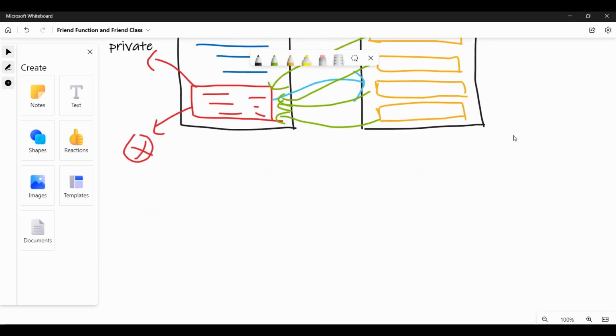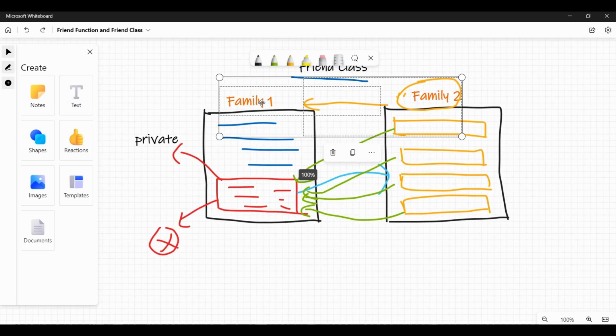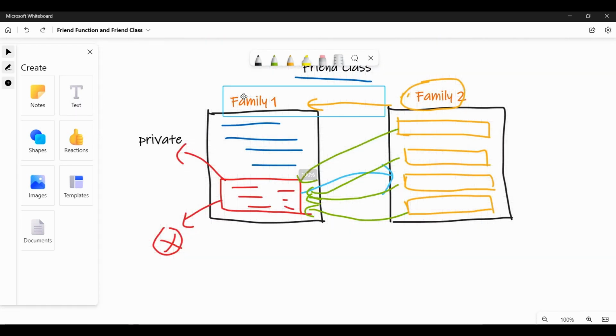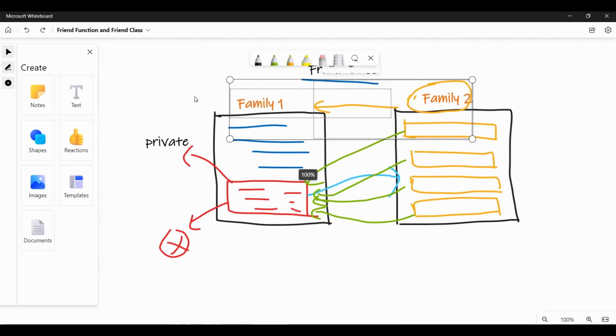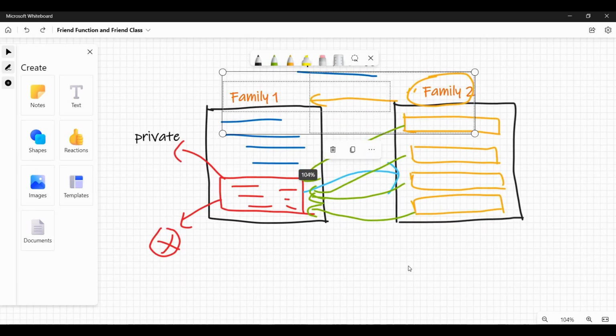Let's talk in terms of programming, instead of the real life analogy. In case of family, we just need to replace it with class, right?